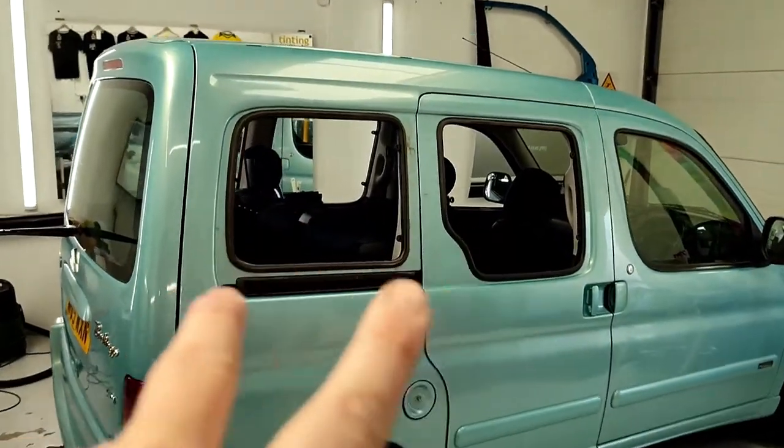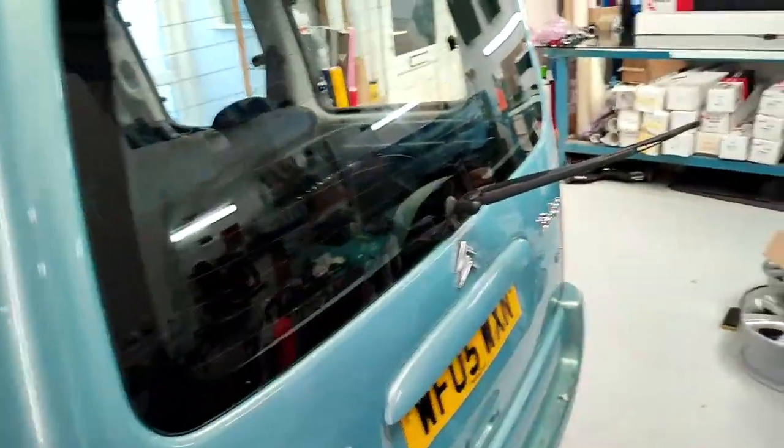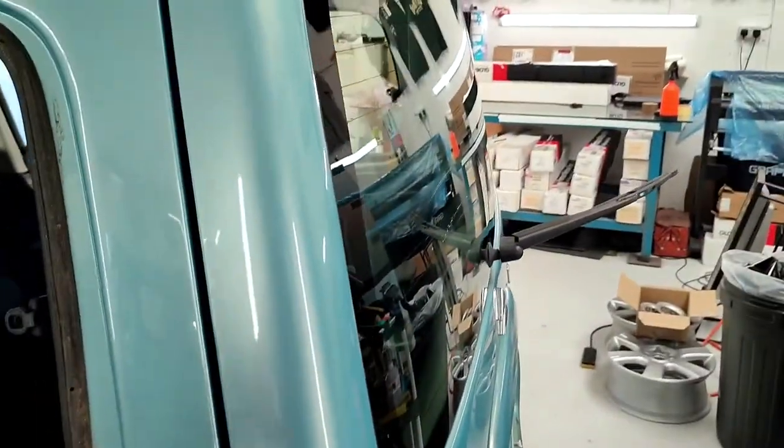So these two are tinted, as I was just showing you a minute ago. The other two are now done, which are resting down there. Just moving on to the back window. These are fairly straightforward. They're not that curved at all. They're pretty much flat.